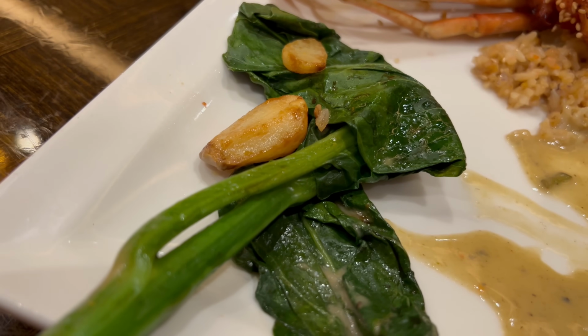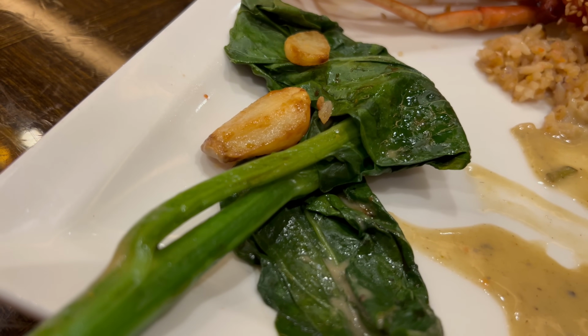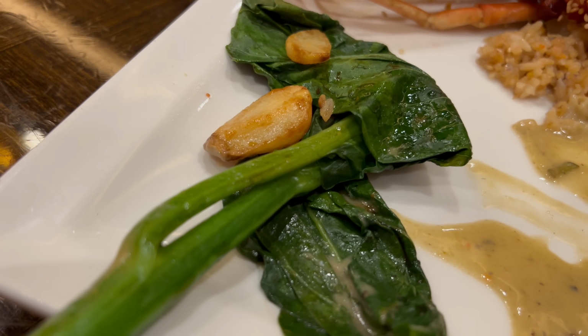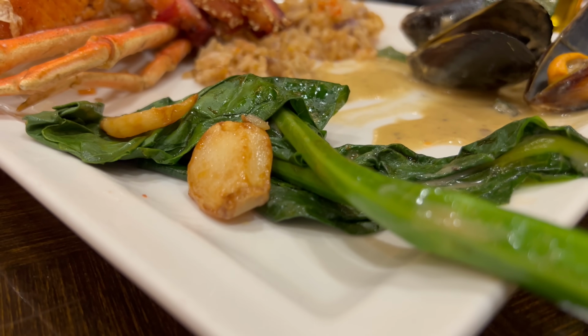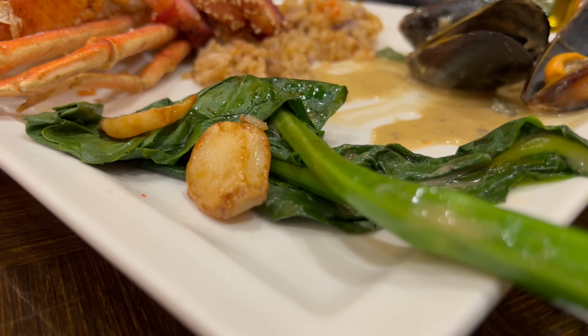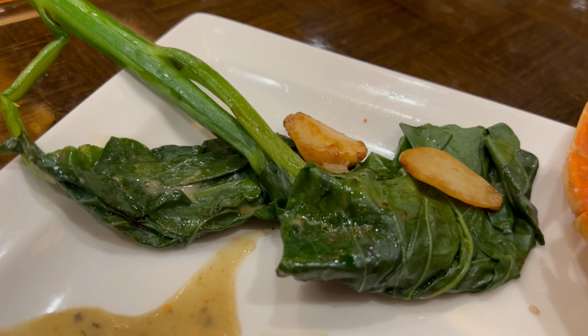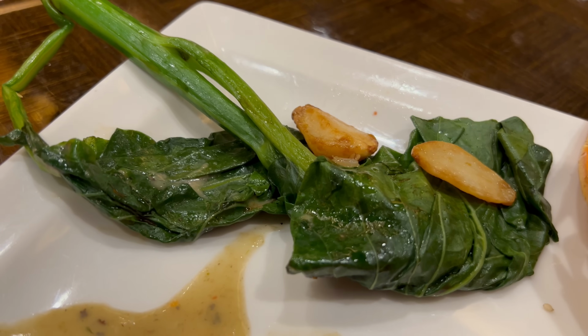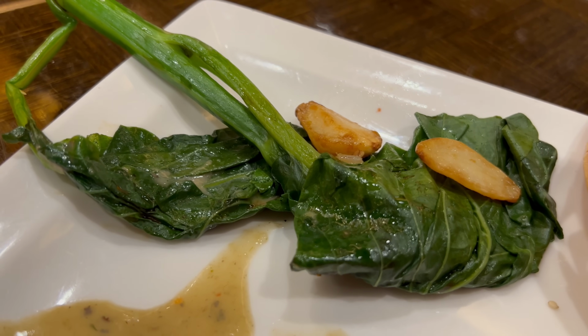Unfortunately, I say that's just okay. While you definitely get that trademark bitter flavors coming from the bok choy here, unfortunately there's not enough of that garlic flavor to help balance it out, which is very odd considering there's huge cloves in here. The flavors aside, unfortunately, my biggest issue is actually with the texture of the bok choy. It's a tad under. It's definitely not as soft as it should be. It makes for a little bit of a harder bite, and it's not all that satisfying. Not my favorite dish of the day, unfortunately.